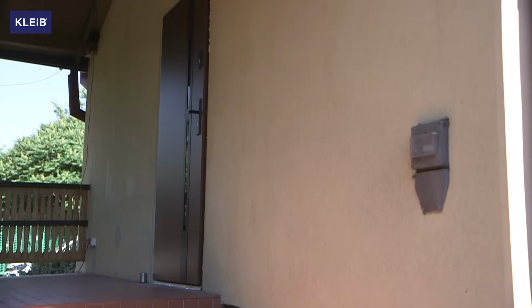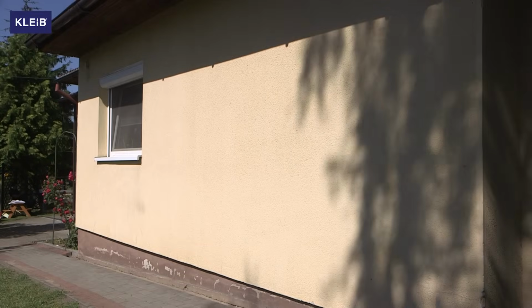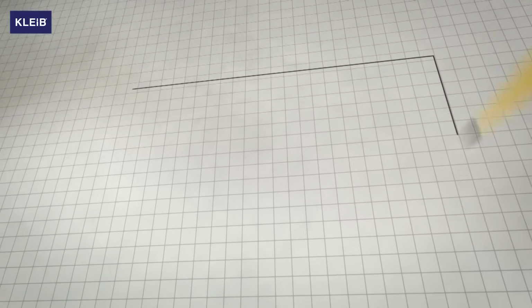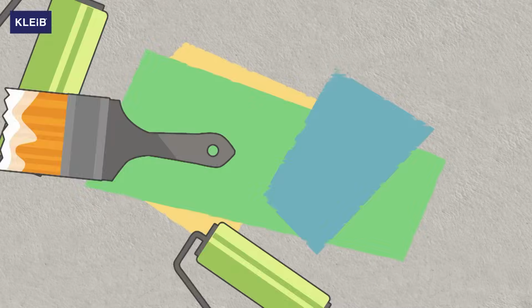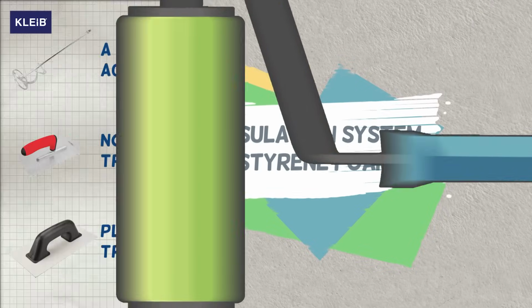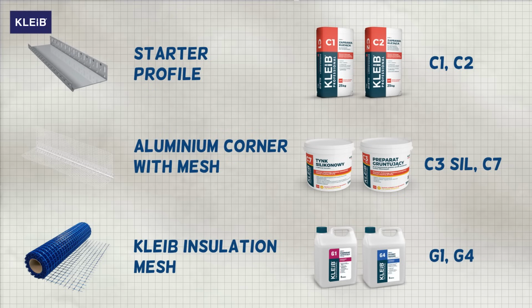Thermal insulation of your house is a complicated process that requires a lot of work. You just need to have a low-speed agitator, styrofoam pins, a notched trowel, styrofoam, plastering trowel, and styrofoam rings, a starter profile, aluminium corner with mesh, Kleib insulation mesh.